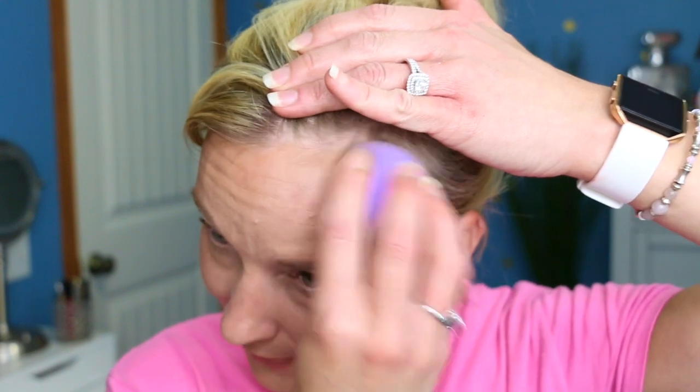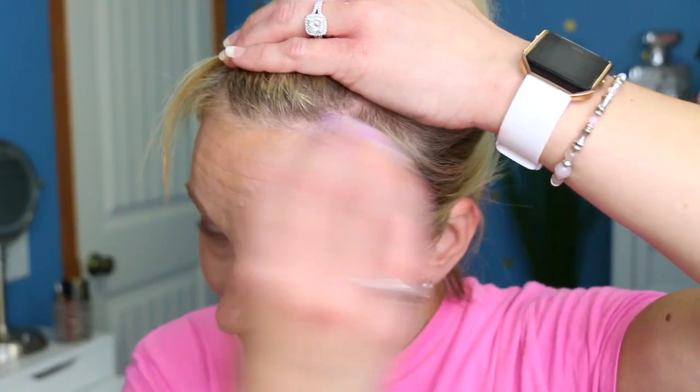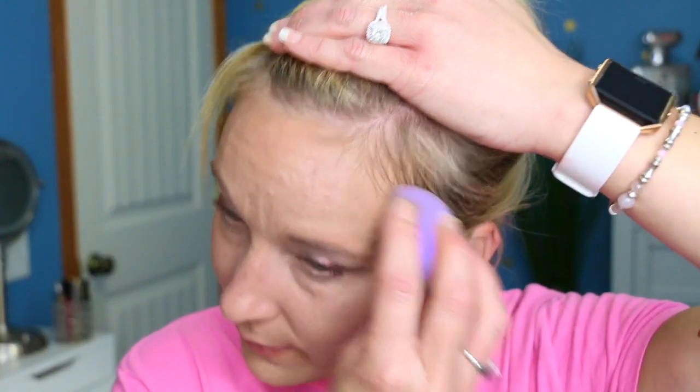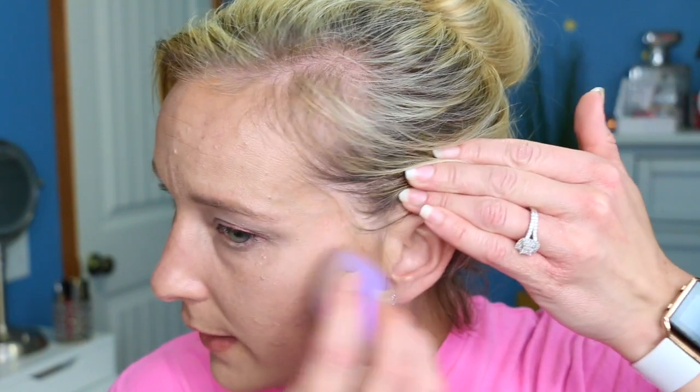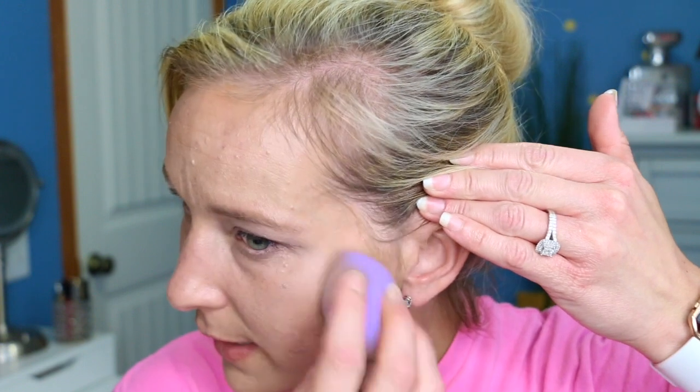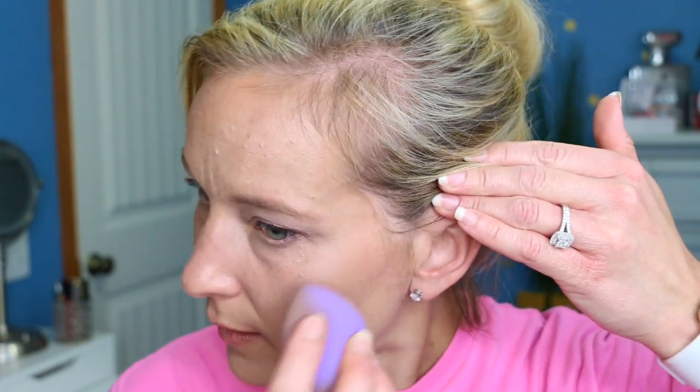I'm gonna take it up into my hairline too. Make sure I do that on both sides so that it doesn't look like that drastic change there. Pull my hair back and get it there. Bring it down, you're kind of doing the number three. And you're gonna take it under a little bit. I just think it gives you such a nice bronzy glow. I don't know if you can tell or not, but in my opinion, it gives you a nice bronzy glow.